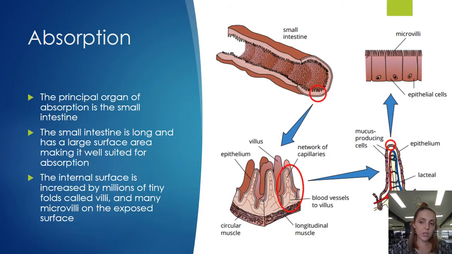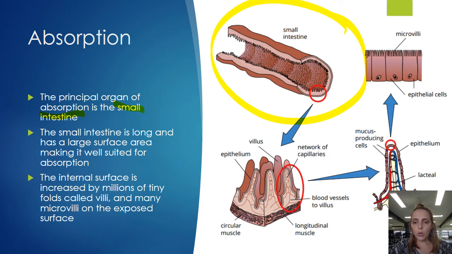Now, before we move on to the large intestine, this is having a look at that villi. And this is one of the important learning goals of today, to have a look at that structure. Here's our small intestine. If we take a section of the wall of our small intestine, we zoom on in, and you can see that it is not a smooth hose-like structure. It's actually got these little hair-like projections.